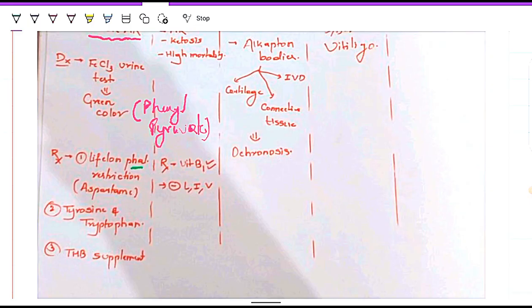Phenylalanine has to be restricted lifelong, because the enzyme required for its metabolism is deficient. Aspartame is a sweetener which contains phenylalanine and aspartate, so we should avoid that artificial sweetener. Also, since tyrosine has become an essential amino acid, we have to give tyrosine as supplementation. In the initial days we also give tryptophan. This year they asked a question about this: we have to give tetrahydrobiopterin supplementation, because it is one of the coenzymes for the enzyme phenylalanine hydroxylase. This was the option in NEET PG 2025.